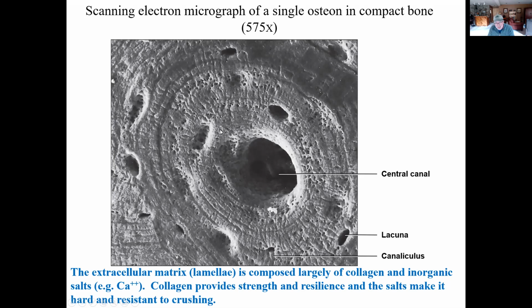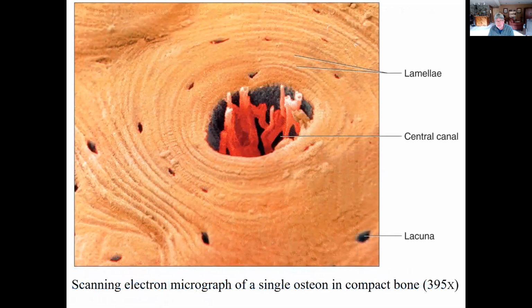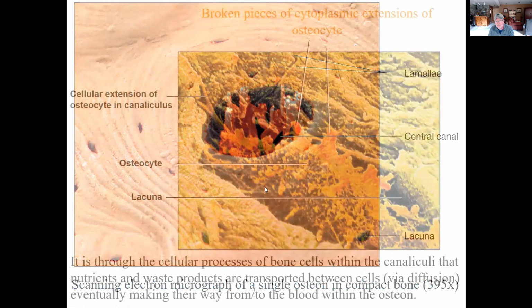Remember again, the lamellae are composed primarily of collagen, which remember is one of the types of fibers of connective tissues, super strong. That in concert with the calcium that we said is stored in the bone, in the lamellae, provides a very rigid, strong trait to bone. Simply another colored electron micrograph showing the blood vessels in the central canal, and again, the lacuna here, these spaces which would contain the bone cells.